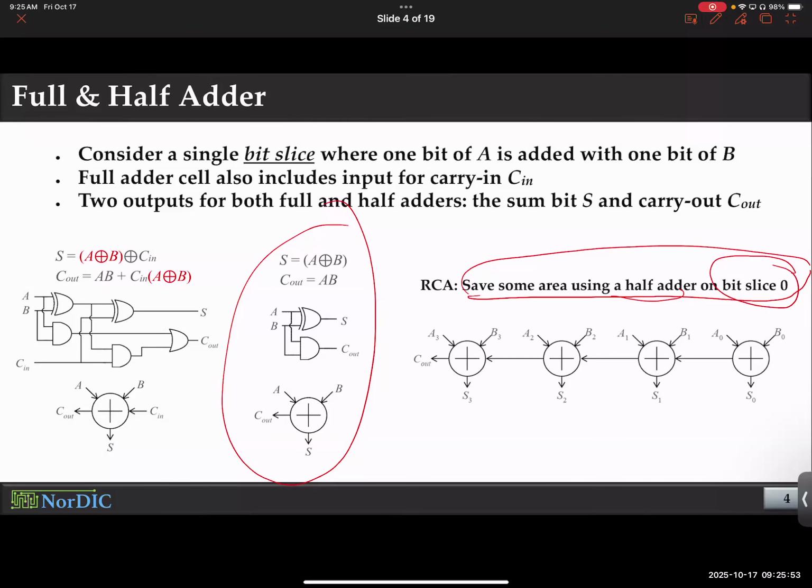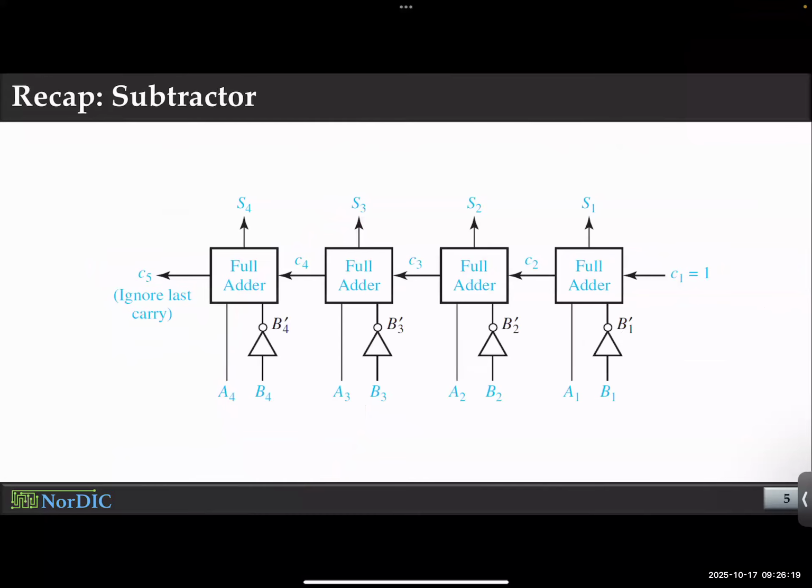Notice going through these lectures, we are not just learning and getting grades. We are educating ourselves and familiarizing ourselves with technical terms that engineers use. So bit slice, right? It sounds like a slice of bread, but apparently it's a very interesting thing that computer engineers always use. Okay, bit slice is essentially a single bit that you're dealing with. And why is bit slice 0 so special? Because it doesn't require any carry. Okay, all right, move to the next one.